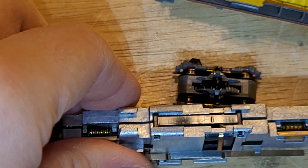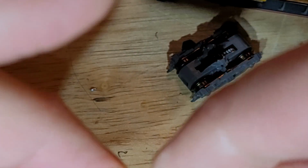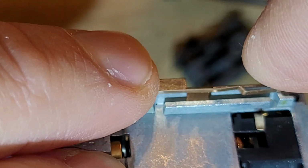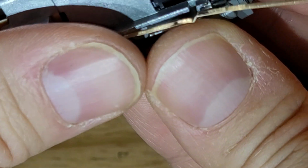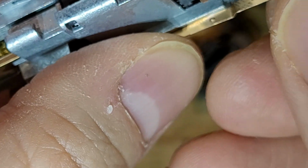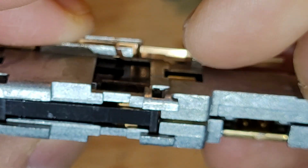So with all that, I'm just going to seal this up again. Done with my greasing. Now I'm going to start putting the thing back together. First, these lousy contact lines. They are very loose for some reason. I find this happens after, if the model's been sitting around for a while, they'll just get very, very loose. There we go. I shall now place this on here. Making sure this contact goes underneath the guides.